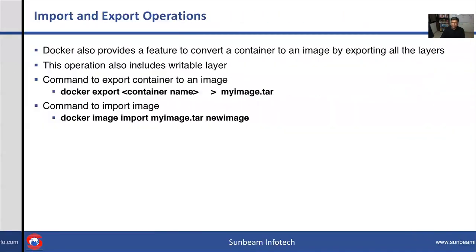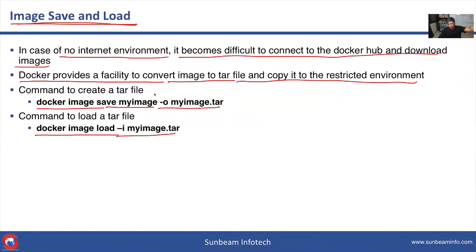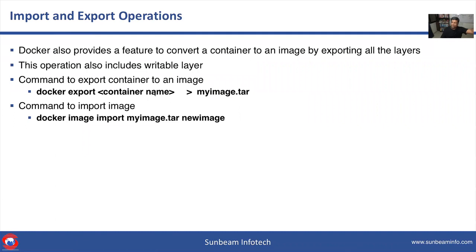Now, again, the similar thing, there is an export and import. I'm not going to do it in front of you. You can try your own because it's just the same command. Export the container name to an image. This is the way we can get the container to an image, and then you can import that image directly from that new image. That's the only difference. One is image to image, and this is container to image. Give it a try yourself. I'm not going to do that because it's one single command you have to run. So you can do it on your own, I believe.